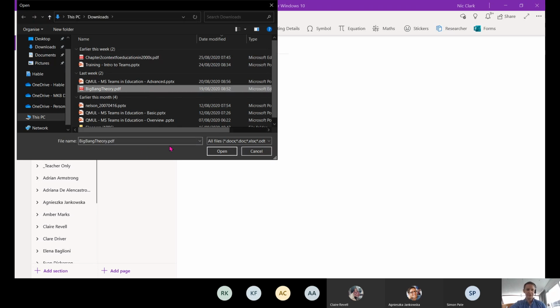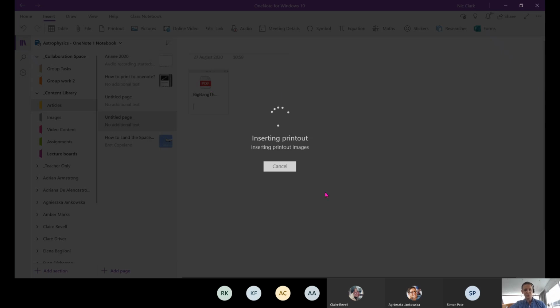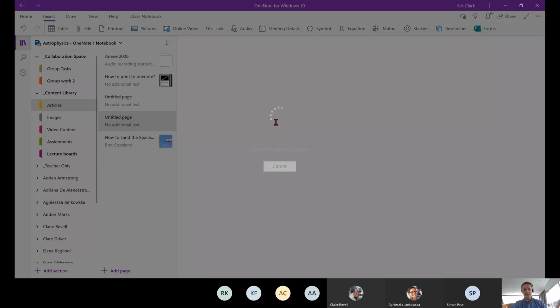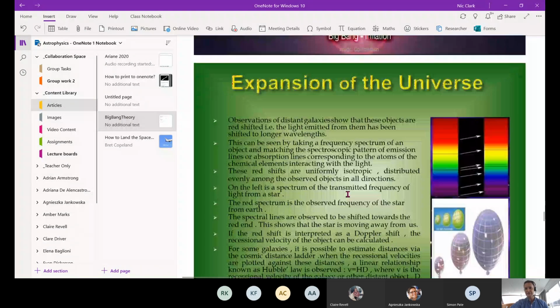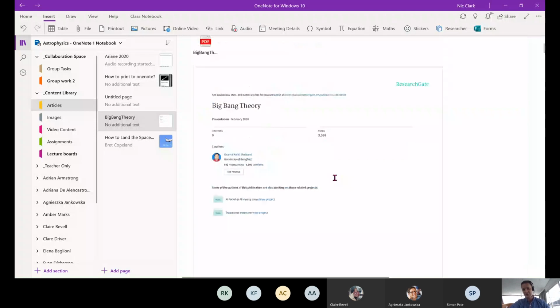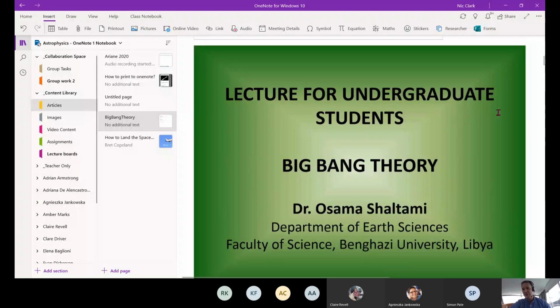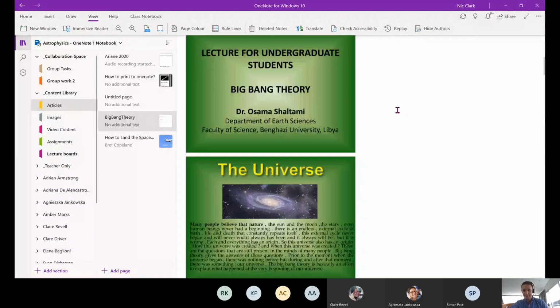So grab a printout. Where's that PDF? There we go. And you still get the PDF file, but then it also goes off. It reads that PDF or that PowerPoint or that Word document or that Excel spreadsheet and prints it onto the page as an image effectively. This PDF was obviously a PowerPoint at one point, but that's all for the good, really. Then my students could take a copy of this and make their notes next to it. We could go to view, zoom out a bit. There we go. And I could start making notes.